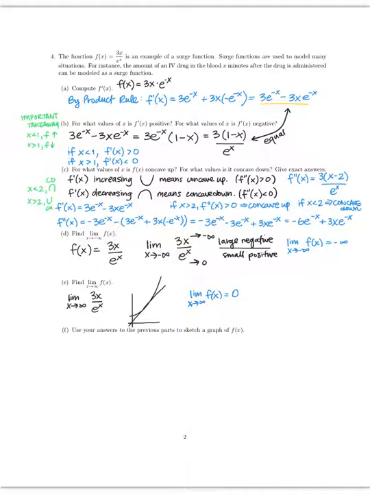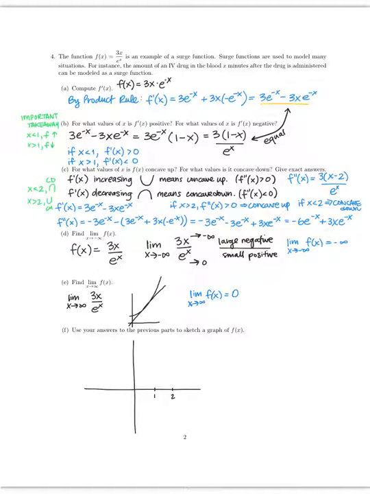You don't want to do this all in one go. Start with your axes and what the relevant points are to show on your axes. Since we know that it goes from increasing to decreasing at x equals 1 and concave up to concave down at x equals 2, that's what we want to make sure we show on our graph. I'm going to put in some notes for myself that come from our work in parts B and C, as well as D and E.